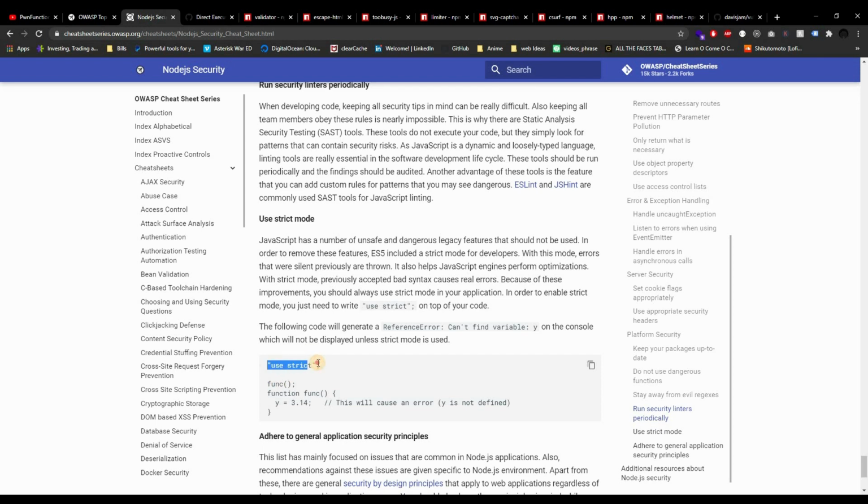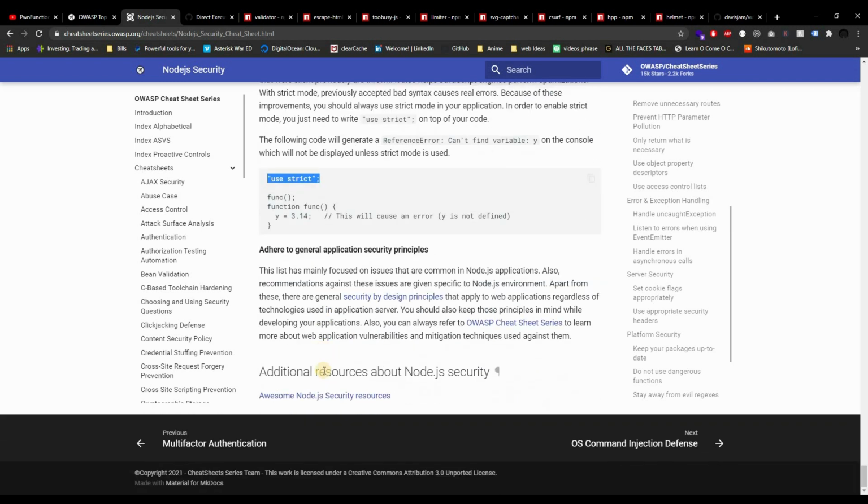I would still use it. I sometimes do and sometimes don't. But if you want to be focused with no room for errors, then use strict mode. It won't hurt. But like I said, all modern browsers do this automatically. If you don't have a variable defined, it's going to throw an error anyway. And that's the end of that, guys.